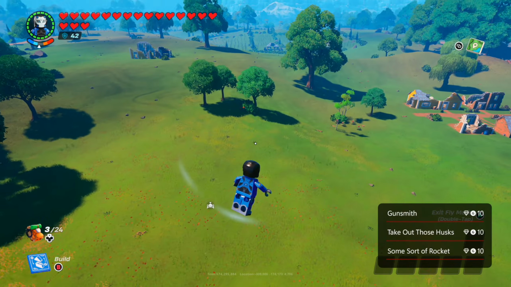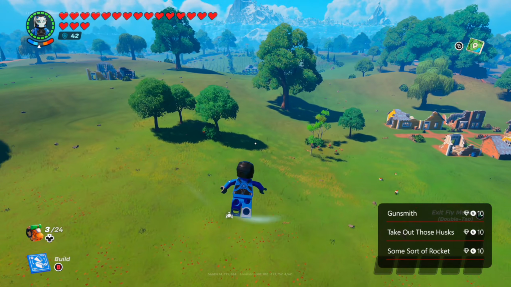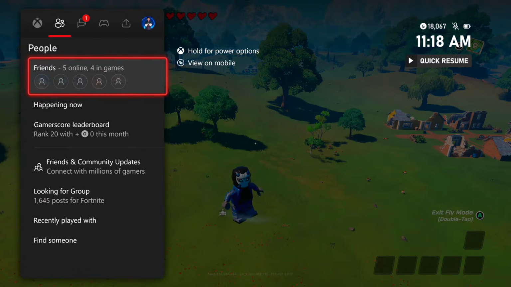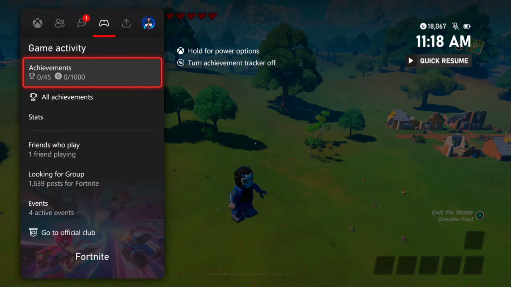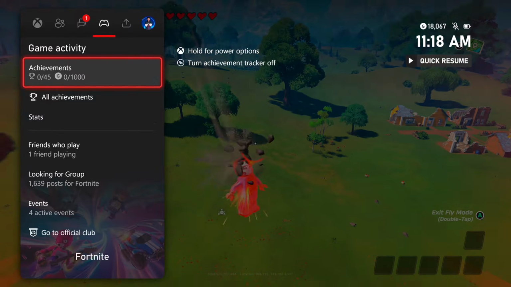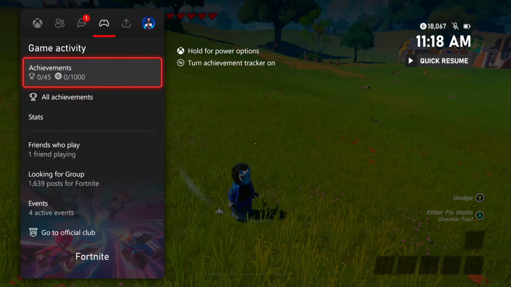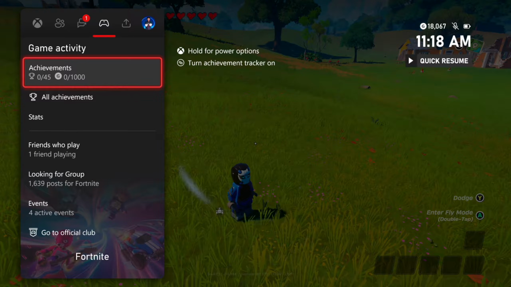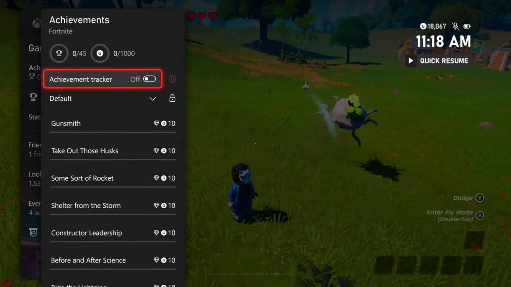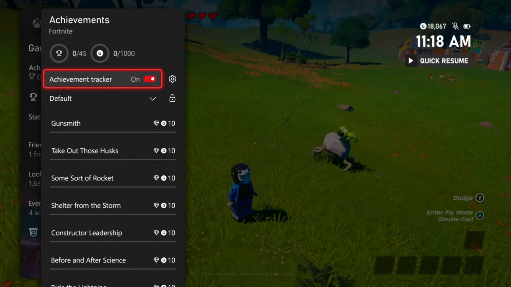Now you can change the location of this too, but to turn this on, press the Xbox button, then tab on over using R1 to game activity, and then we can press the button with the two little boxes on the controller, and we can turn this on or off. So we can turn it on or off just by selecting this. Otherwise, we can select this with A, and we can turn it on right here.